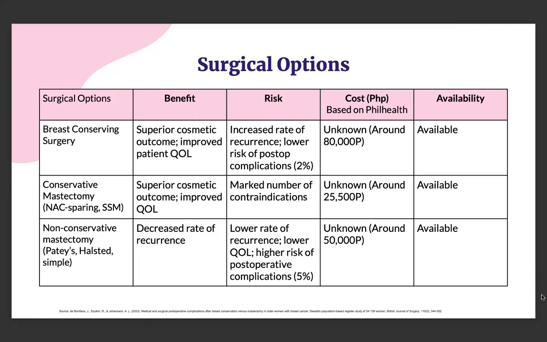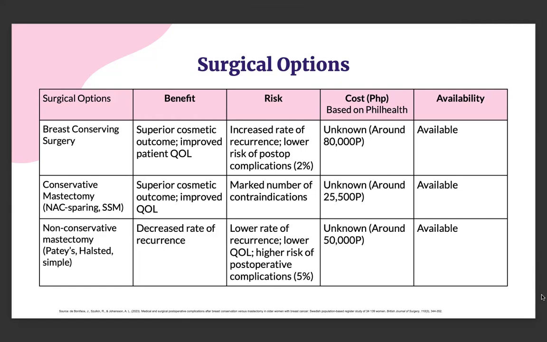So that's why we can also have, as one of the candidates din po for neoadjuvant therapy, those who desire breast conserving therapy pero hindi makaproceed dahil yun nga po yung size nung tumor ay malaki. So neoadjuvant therapy can reduce the size of the breast tumor. So next po is yung mastectomy.